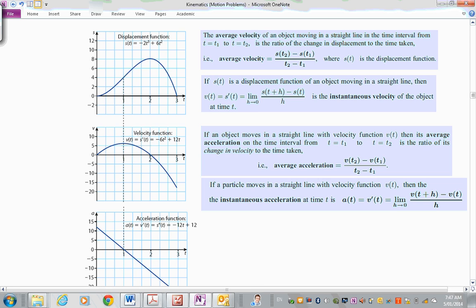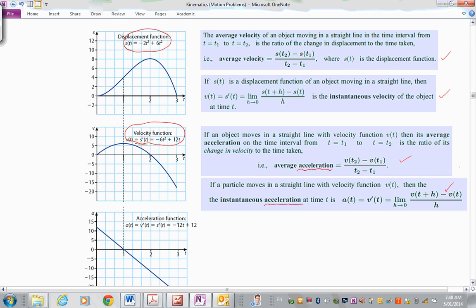So, from Pearson's here, displacement function, an interesting one. You can find the average velocity, or you can find the derivative, the instantaneous velocity. But hey, we can do it again. If we have the velocity function, we can find the average acceleration, the rate of change of velocity with time. Makes sense to play it again, Sam. Okay, and if we want the instantaneous acceleration, we have the same thing done again in velocity land.